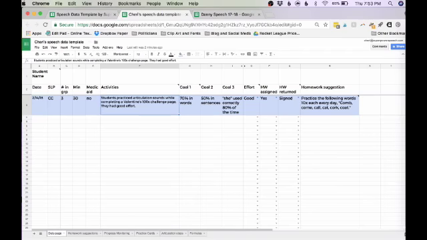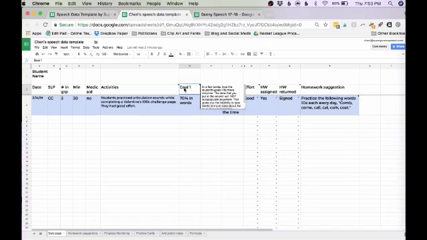From there, though, I might add a little bit of like how their effort was. They had good effort. In my goals, I'm going to put in here what my goals are. So I'm going to say R in words. I want it really simple and short, right? And then I'm going to say R in sentences, and then I'm going to say pronouns in sentences. So I kept it really nice and short, and then I put in how the kid did on that day. And I could do that by filling in the information as I go along during group. And if you only have one kid at a time, then that is the best way to do it.